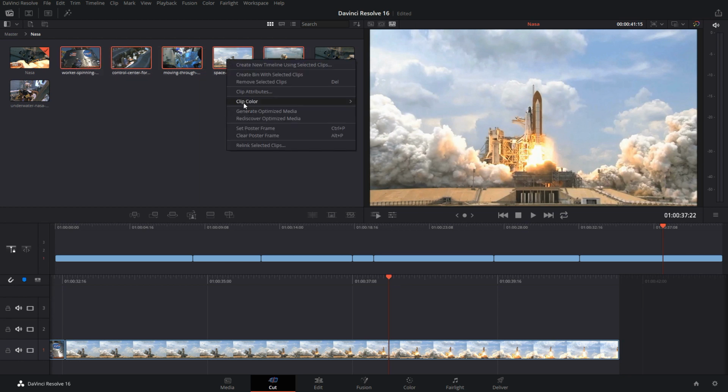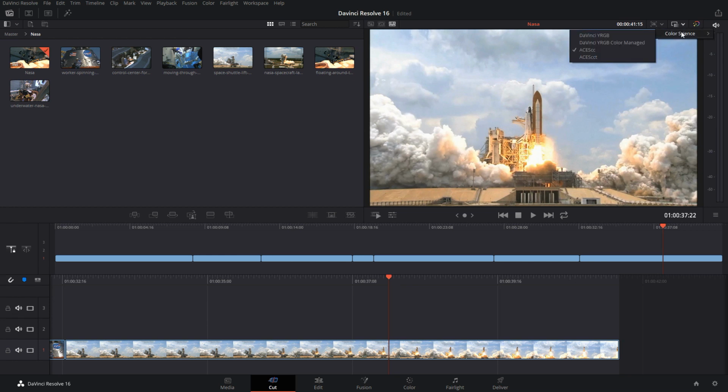So step number 2 is not in here. And should you even add step number 2, you're going to need step number 3. Otherwise, when you come to the deliver page or you want to export, you may forget to set up your ODT, your output format. Well, enough talking about the ACES. This is just basically telling you, do not set it up here, please, because it's safer to set it up in the project settings tab. Good. Let me turn it back to YRGB.